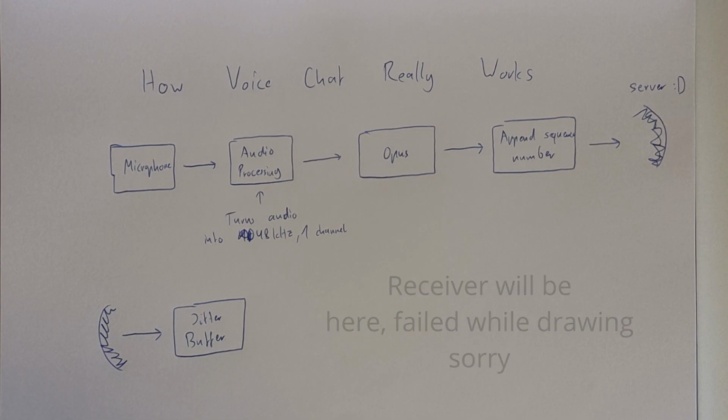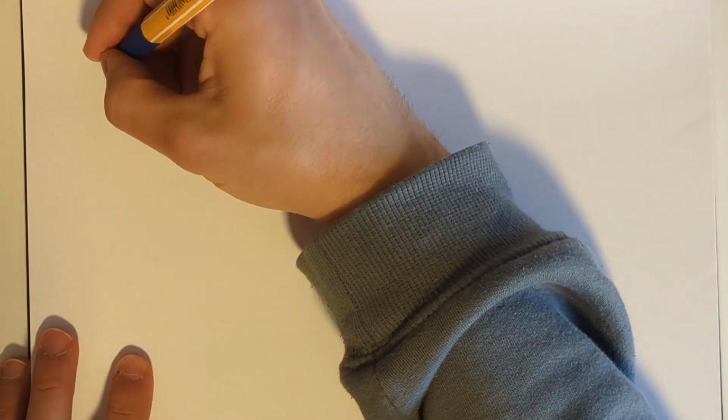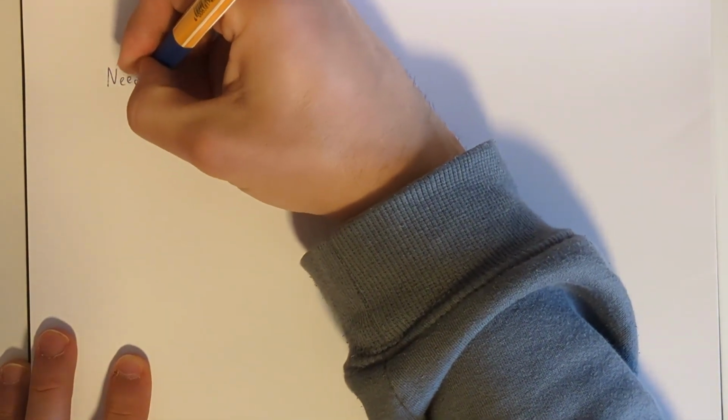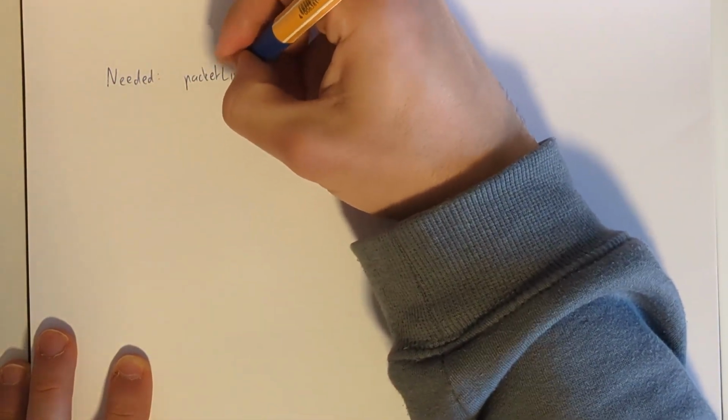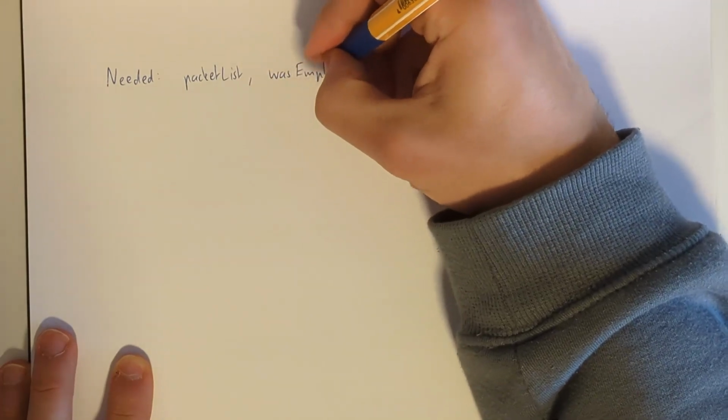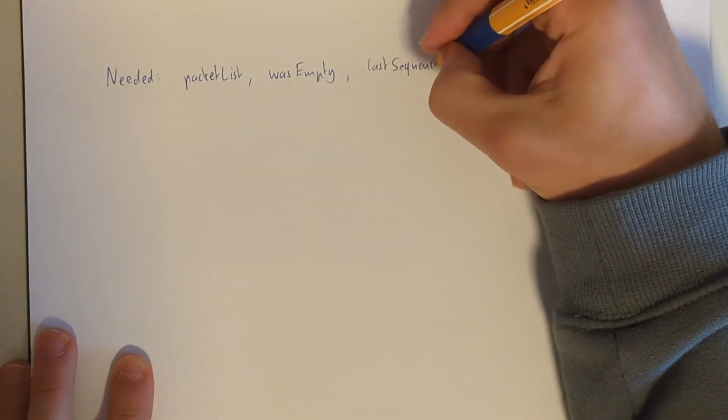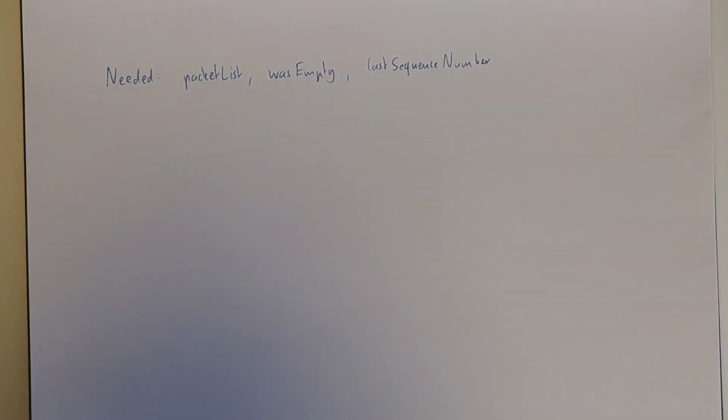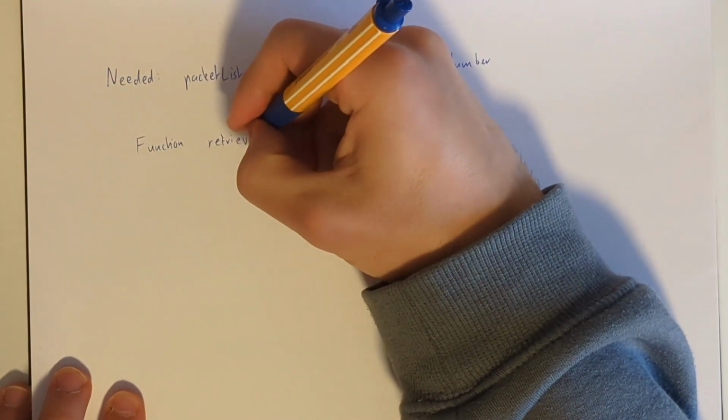Since this is a little bit complicated and we all don't know the same programming languages, let's just implement it in pseudocode. So to start, we're gonna need 3 things. The list with our packets, a boolean, and a counter of some sort. Our list is just gonna be called packet list, the boolean will be called wasEmpty, and our counter will be called last sequence number. The initial value for our boolean will be true, and for the counter, it will just be 0.